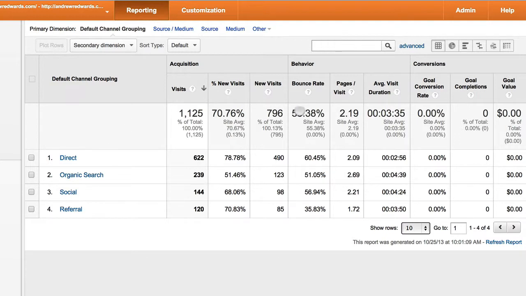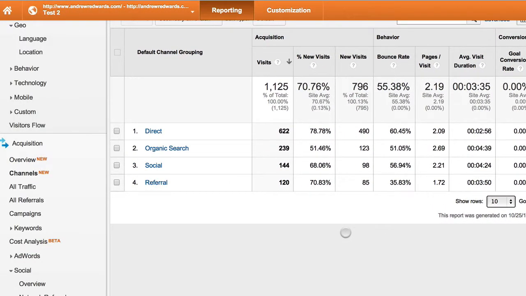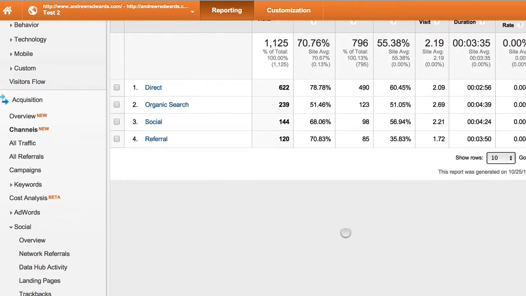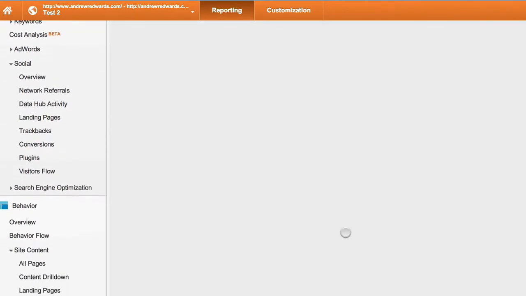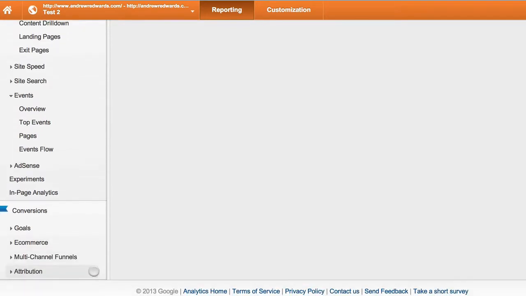So you can see the bounce rate here and how it varies per type of traffic, and I don't have the time to go down into all the different categories here, but you can look at bounce rate on Google AdWords, which is pay per click, the top shaded boxes of Google and down the right hand side, and you can look at it for all your social media activity where they come to your website, which is what you should be doing anyway. And so you can break this down in all the different parts that you can see on the left hand side.